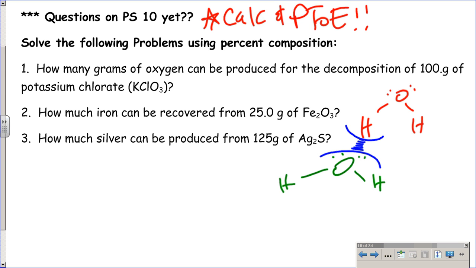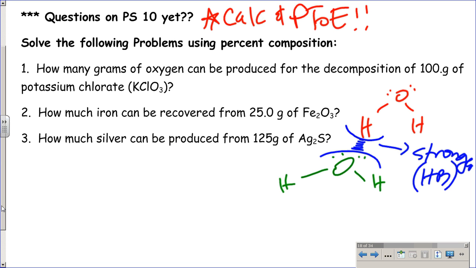This attraction is strong, though. So this is stronger than most other intermolecular forces. So that's why it causes different properties like high melting point, surface tension, and stuff like that. It also makes other particles attract that way, so water, it's polar, so it can dissolve other polar things. So this is a quick review from yesterday.